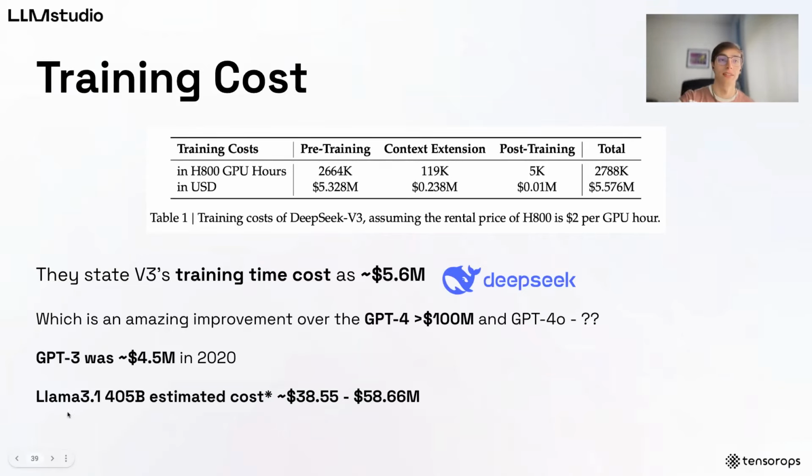Oh, and then, okay, this is cool. This is an estimate that we did of how much it cost maybe to train Llama 3.1, the 405 billion one. Meta didn't release these numbers, but they released the training time and the GPUs that they used. So we went to a cloud GPU provider and tried to estimate. The cost should be around these numbers, which is very high. Again, Meta bought those GPUs, so it's very different, right? Because when you buy them, it's hard to evaluate exactly how much you're spending because you get to keep them.